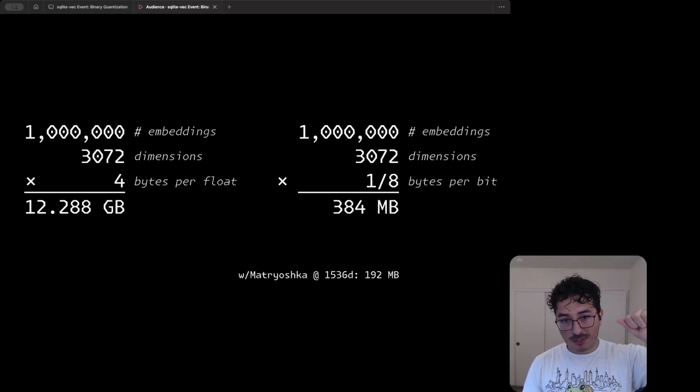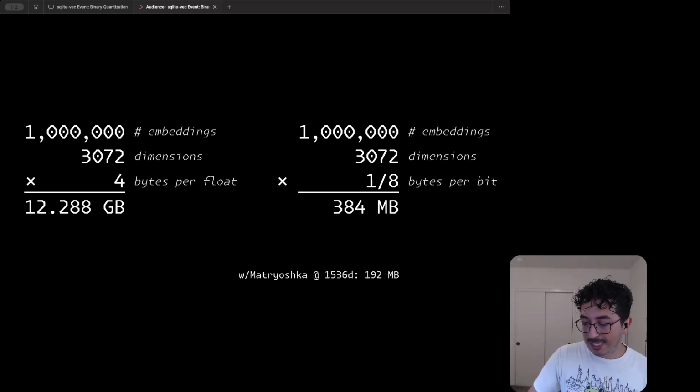Or if the first vector is 0 and the other element is also 0, that's also higher similarity. So it's a similarity method for vector search that's looking at individual bits instead of floating point numbers, which is much faster, way less memory usage, and way easier to manage.